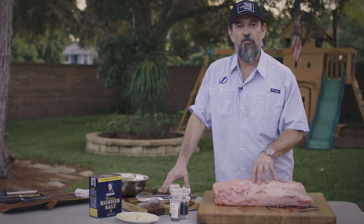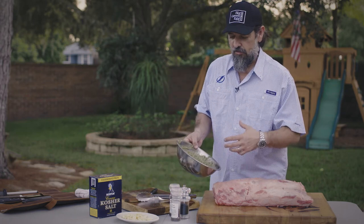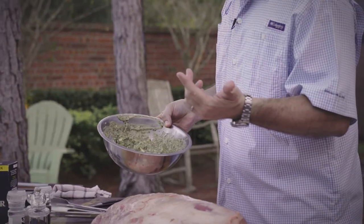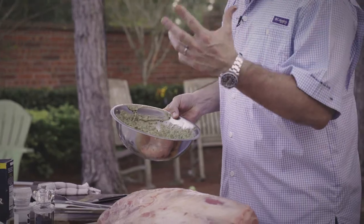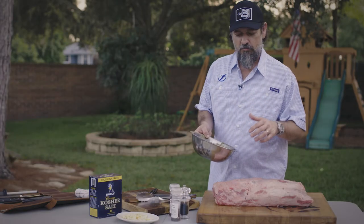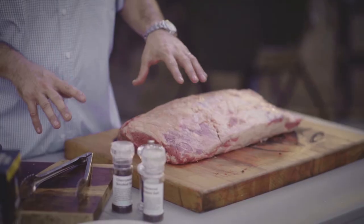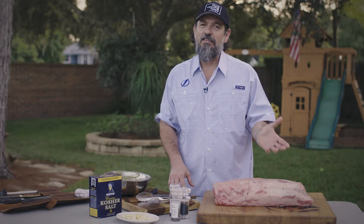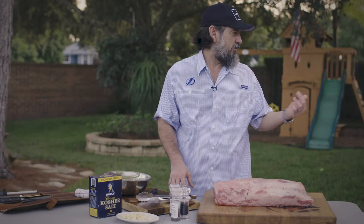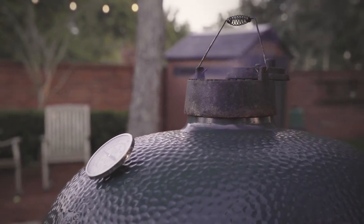Let me tell you a little bit about what we're doing here — it's herb crusted. What I mean by that is we're folding a softened butter, an Amish butter unsalted, with some thyme, rosemary, and some basil chopped finely, folded into that unsalted butter. We're gonna poke some holes, stuff it with some garlic cloves, and get this rubbed. This was in the fridge overnight — took it out almost an hour ago, so it's pretty close to room temperature. The egg behind us is fired up to around 350 degrees and that's where we're gonna start.